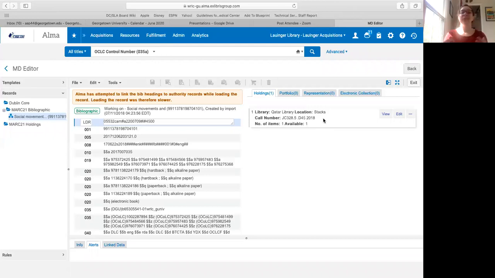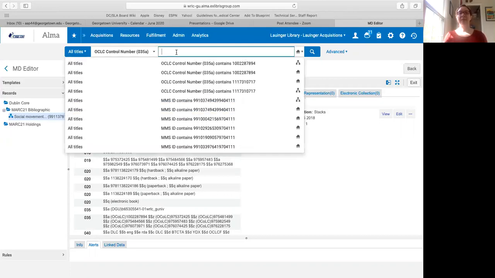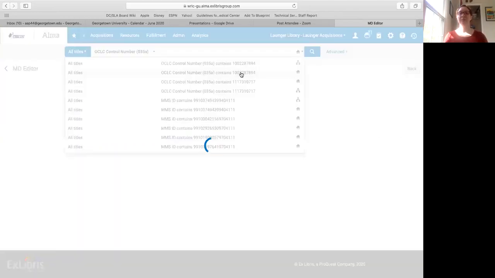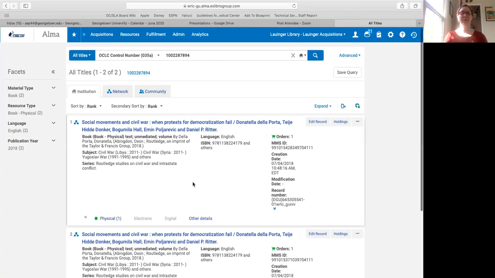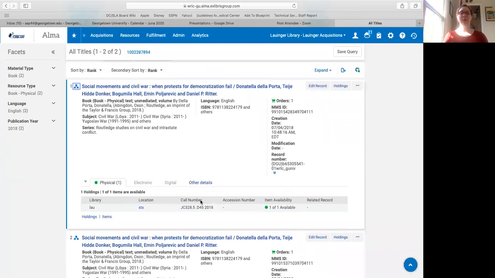You never know. So then what we have to do is we will leave this record open in the metadata editor, but I'll have to search again for the stacks copy to see exactly what the call number is. So you want to search that in the institution zone, and Alma saves about 9 or 10 of your searches, so it's easy to do over again. So I'll click on the institution zone one. I believe the first one was the Lao stacks one. So then I copy the call number and click on copy.